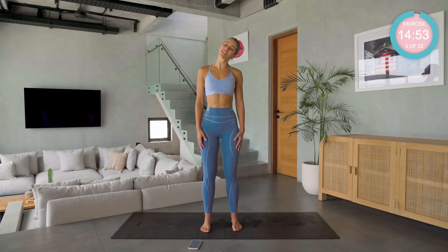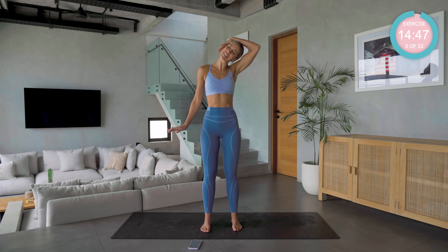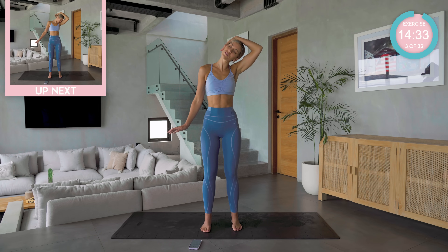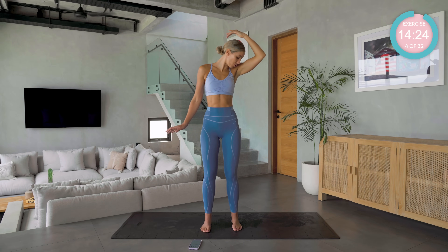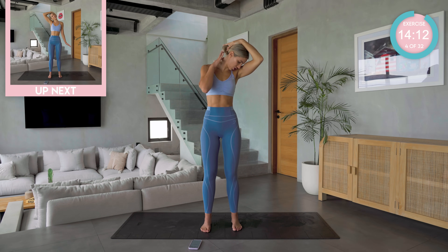Now you're going to take your right ear to your right shoulder. Keep that left arm down, and apply just a very small pressure down — you're not forcing it, it's literally just the weight of the hand. Keep going with those deep breaths in through the nose, sigh through the mouth. Now take your eye gaze down towards your right hip, almost like you're smelling your own armpit. Then pull that chin down towards the chest with just a very mild pressure. You should feel the stretch here.